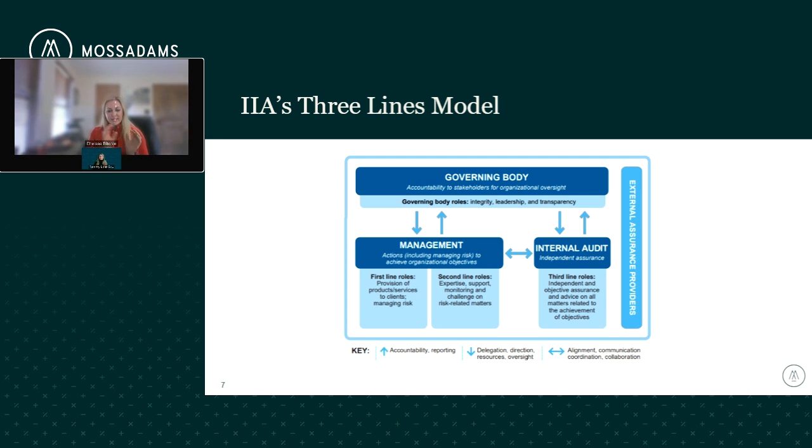What this illustration really helps to show is that they are the middleman, working independently from management, but also reporting to that governing body, which is a really important aspect of internal audit because they are separate from your regular management. So they have that objective oversight to not have a particular opinion on something.